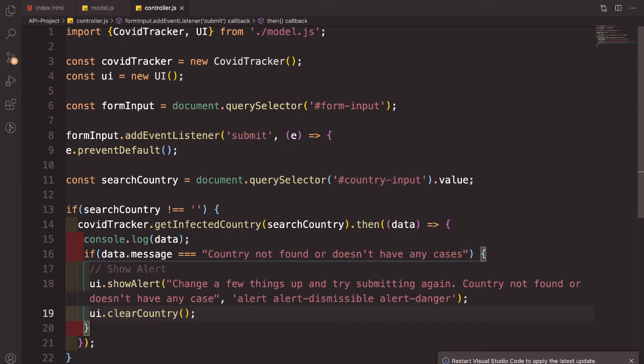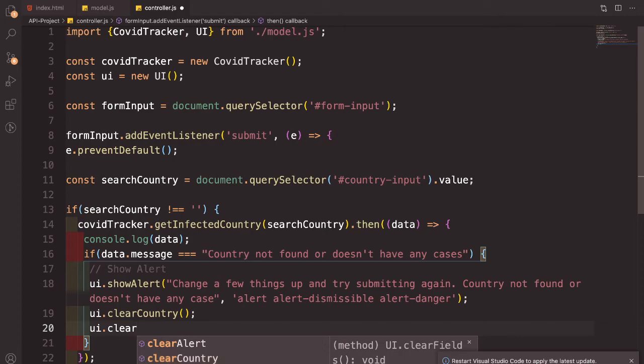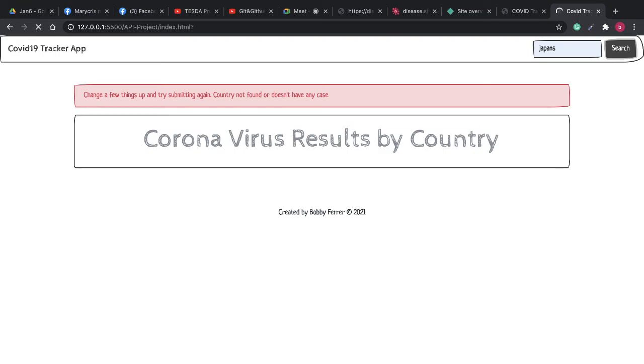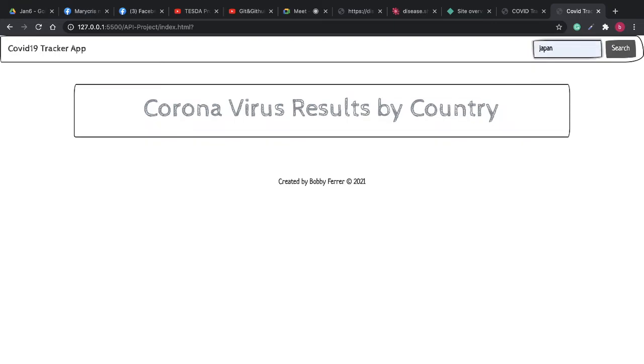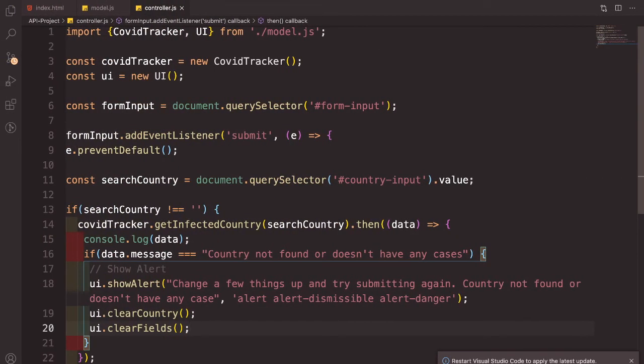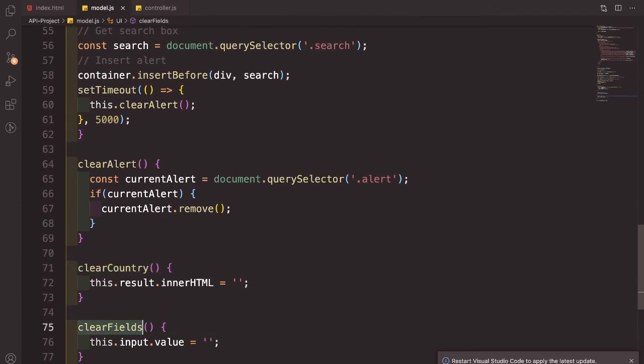Okay? And then, UI, tawagin natin UI dot clear fields. So, clear fields. In case na, ito, wala to. Pakita siya. Ayan. Alright. Ayan, so nawala na siya. Nawala na rin yung data. Okay, so I think yun yung clear fields ata. Clear country. Check natin yung result. Okay, so wala pa pala yung clear country. So yung clear fields pala.